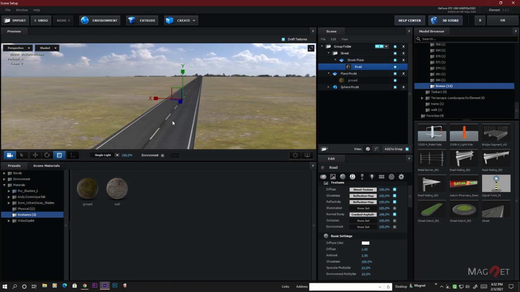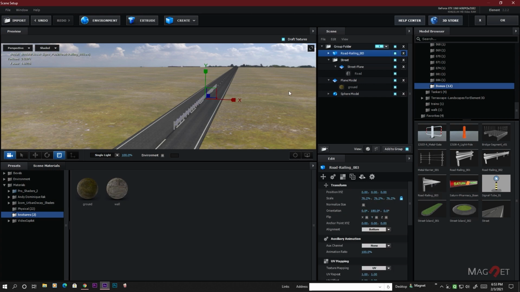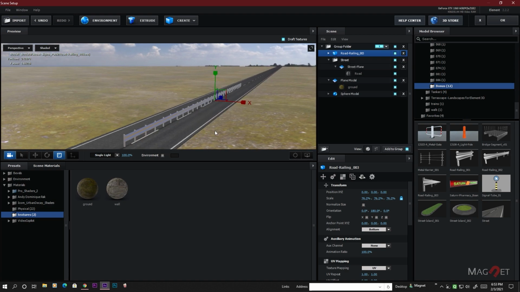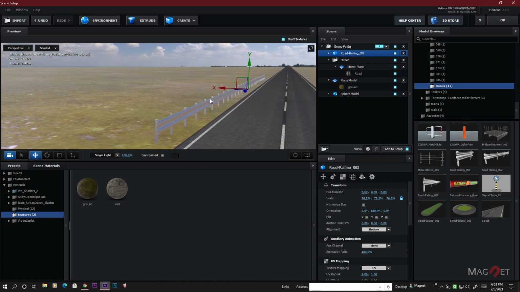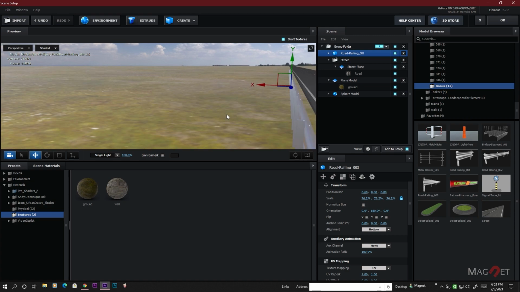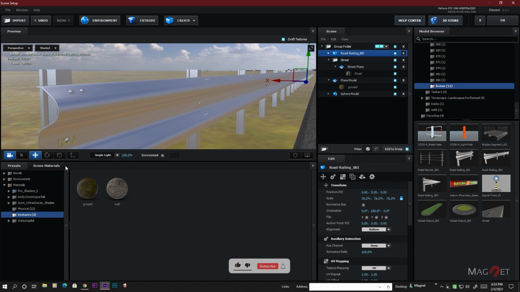So now we need some railings, and those railings also come with the same pack. Just go over this bonus box and select these railings. Okay, so here are the railings, but we have to change the material. First we place these railings somewhere on the left there also, and now we change its material.